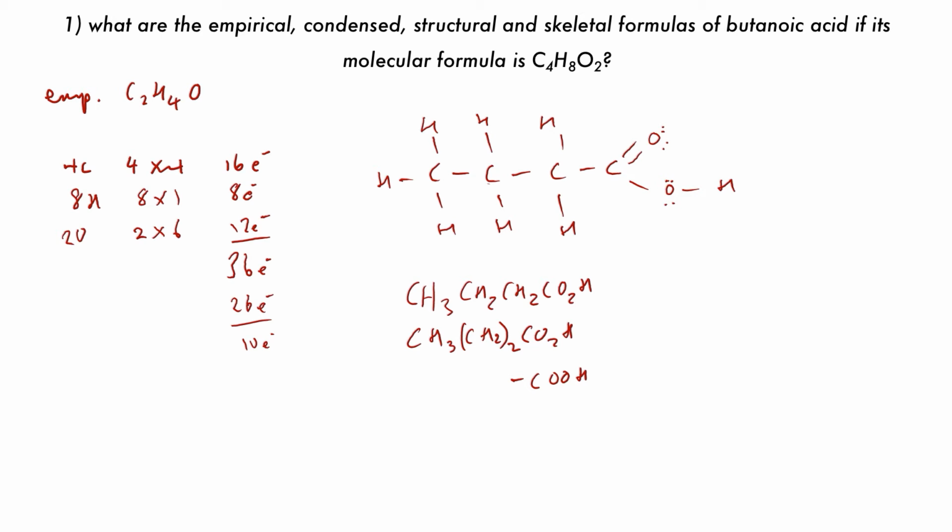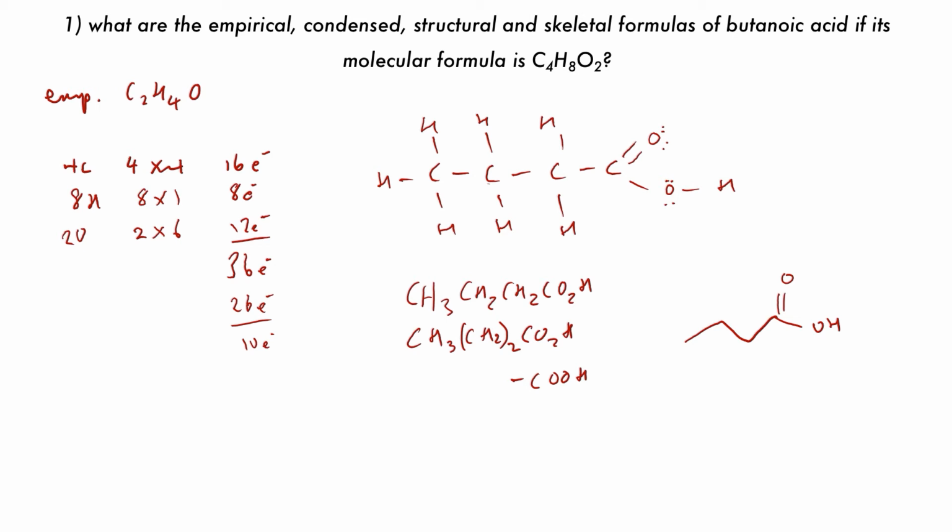And then the last one we're asked is the skeletal formula for butanoic acid. So we'll draw it out. So there's 1, 2, 3, 4 carbons. Then we have the double bond oxygen there, and then the OH here. And then that is our skeletal formula. Let's just count 1, 2, 3, 4 for our carbons, 2 oxygens and 1 hydrogen. And then the rest of our hydrogens are filled in there. And so we have our skeletal formula as well.